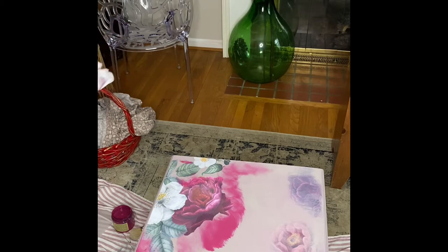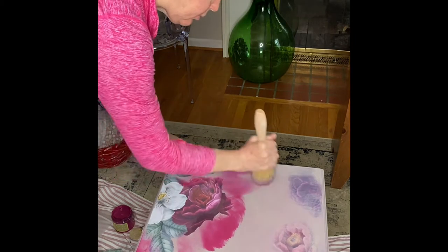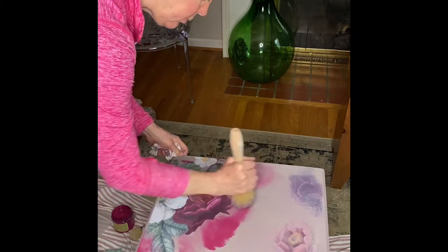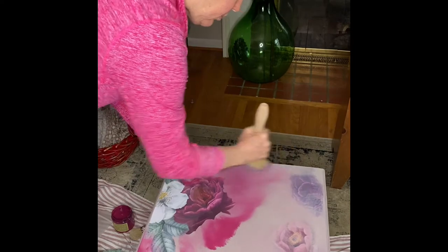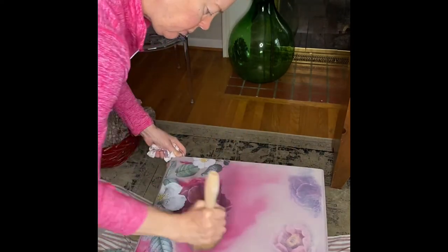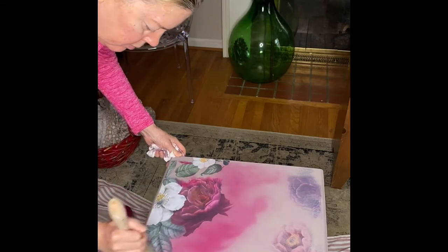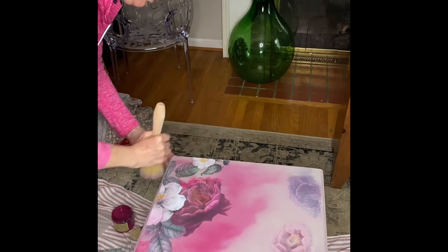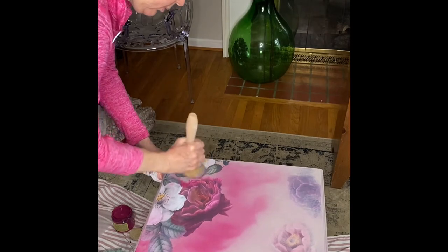What we're trying to do here is make the transfers not look like a sticker, but actually make them look like they are part of the table and hand painted. In order to do that, you need to start layering your paints on top of the transfer. In particular, pay attention to the edges of the transfer so you can really blend those into your paint finish.